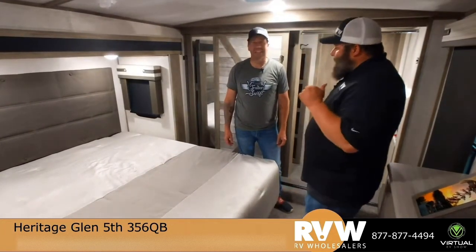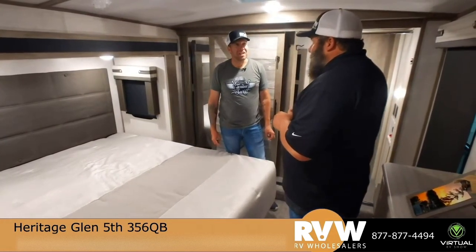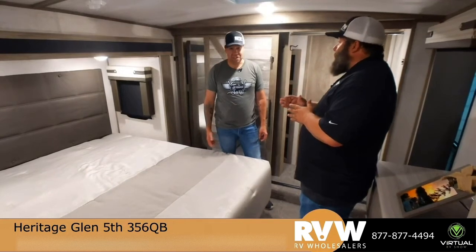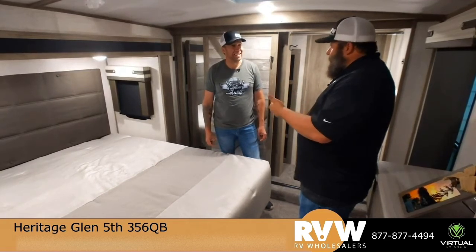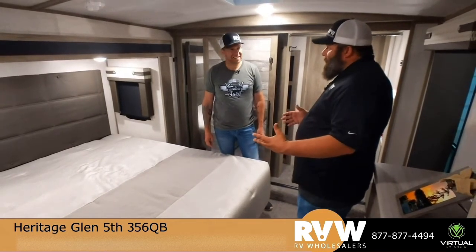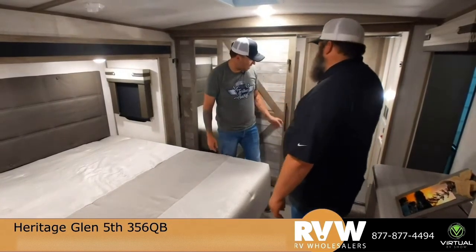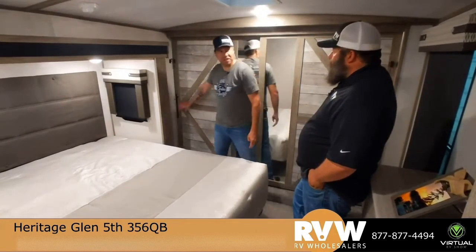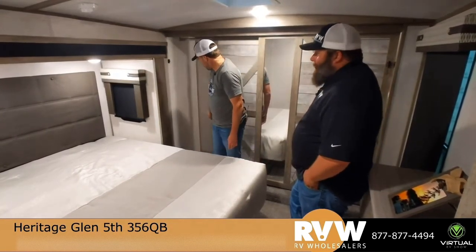I saw somebody in the comments said earlier that living in a camper isn't RVing. I mean, that's very wrong. People do this full time and they cannot be happier. Because the last time I checked, you can't move a foundation and a house on it. You can move this. So really, the freedom to just live out your retirement or whatever in one of these things is just perfect. Just talk to Bonnie, she and her husband are close to retirement and plan on making this their next step. Exactly. A lot of people do that. And so with that, these things are very livable.